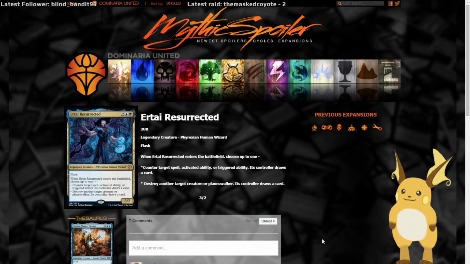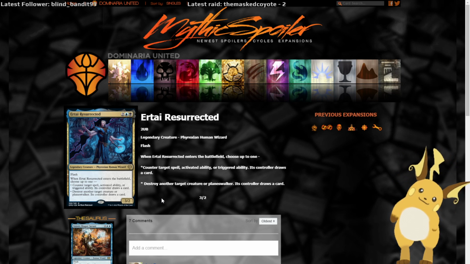Archetype Resurrected. 2 blue, black for a 3/2 legendary human wizard Phyrexian creature with flash. 4 mana, 3/2 flash. When it enters the battlefield, choose up to 1: counter target spell, activated ability, or triggered ability, its controller draws a card. Or destroy another target creature or planeswalker, its controller draws a card. Alright, that's fairly interesting. That's pretty good, I think.